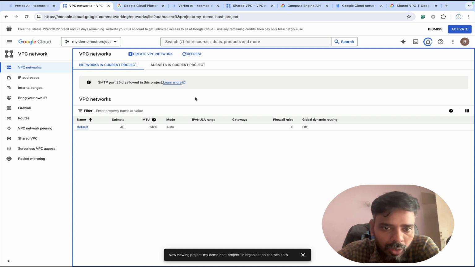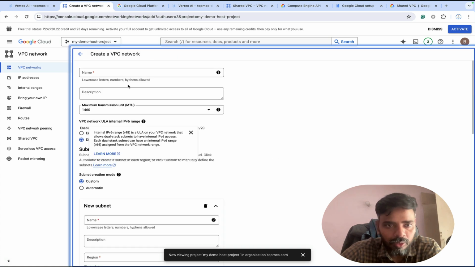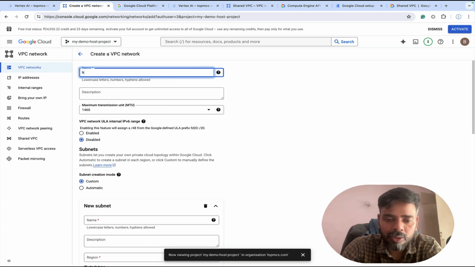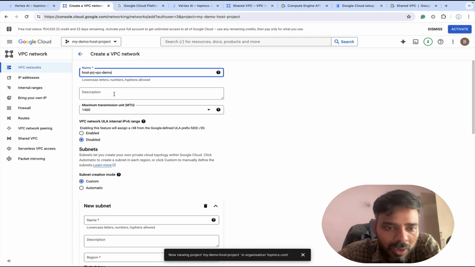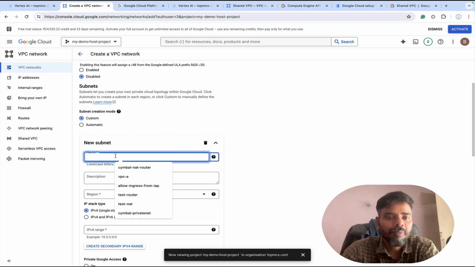So what do we have to do first? We have to create a VPC in the host project. So this is my host project VPC demo. And then you have to create a subnet.